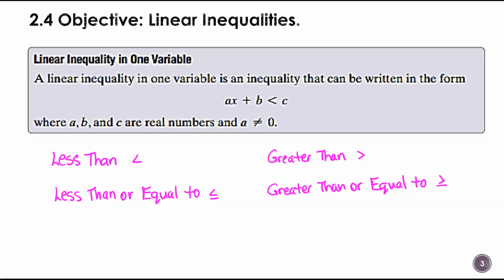If you have a hard time remembering which one's less than, which one's greater than, if you will hold your hands out in front of you making sideways V's that look like less than or greater than, then you can see that your left hand is less than and your right hand is your greater than. It's important to be able to read an inequality to help you understand it for graphing purposes and when you're using interval notation.